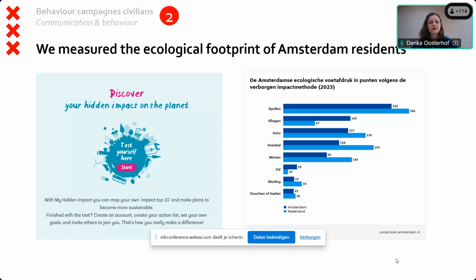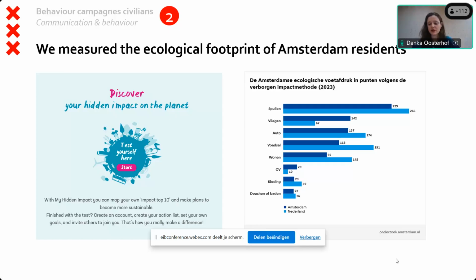This is a collection of all kinds of stuff, but if you zoom in a bit, there's one insight which is quite funny: women spend a little bit more on textiles, and their impact on textiles is higher, and men spend more on electronic gadgets, and with that, the impact of men is a little bit higher than the textile impact. And funny, the people from Amsterdam fly a lot, way more than average in the Netherlands. But on the other hand, we eat a little bit less meat, making our impact a little less, but still not enough.